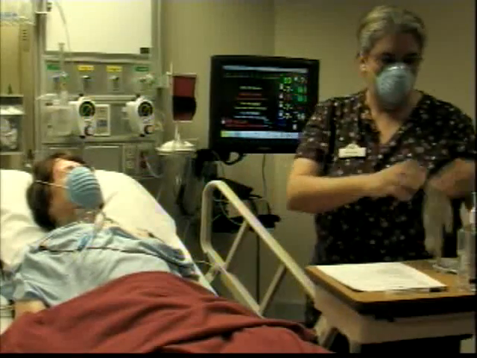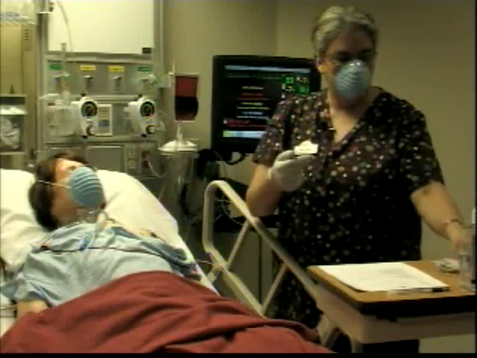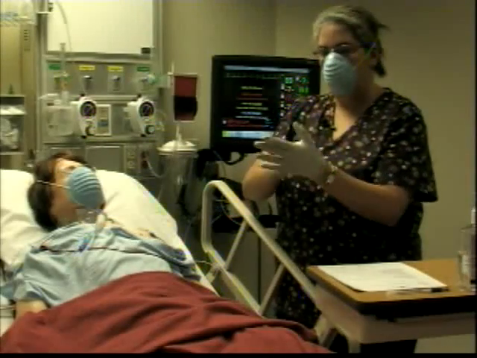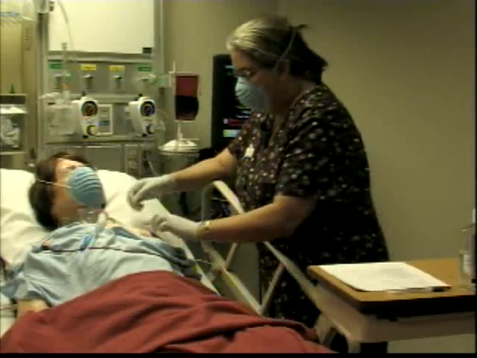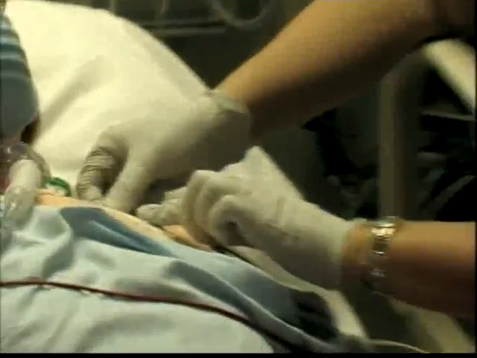Okay. Then you're going to have your clean gloves on, and you're going to remove your dressing. The way you're going to remove your dressing is by peeling it off from the corners.